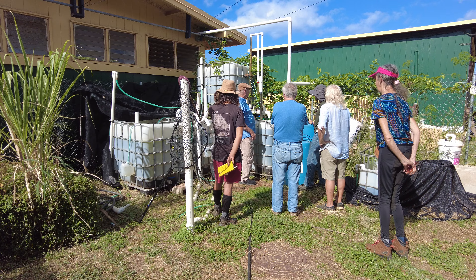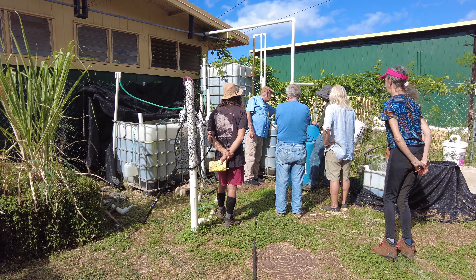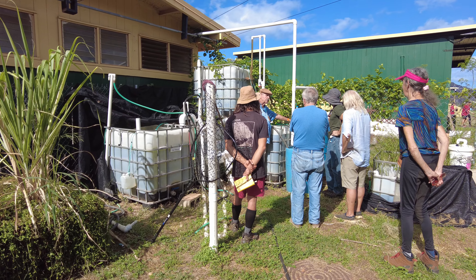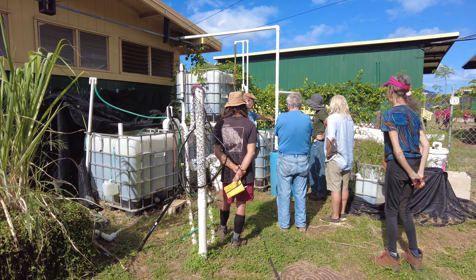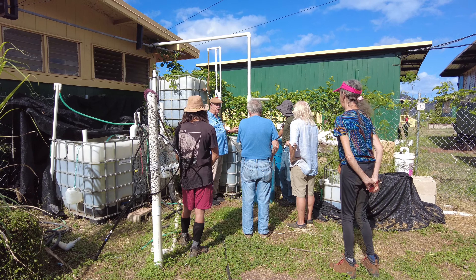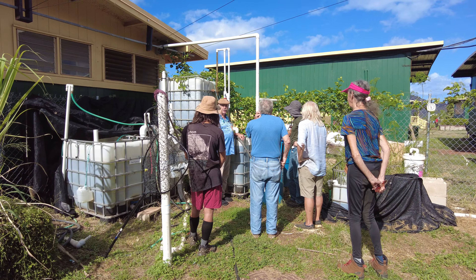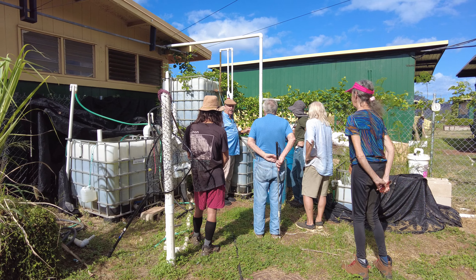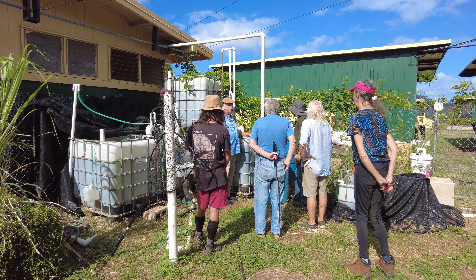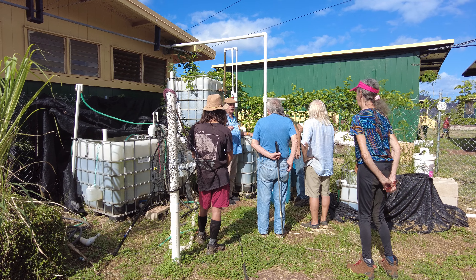So the next thing we have here is a siphon — a two-inch siphon in this tank, where the siphon moves over to this drum. If you put the pipe in there and you pull an unbreakable siphon, the pipe goes down to put the two inches in the bottom of the tank, on this side and on that side. I do 45s wherever I possibly can — the restriction of a 90 is significant.